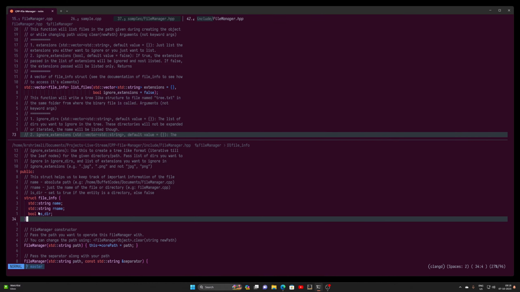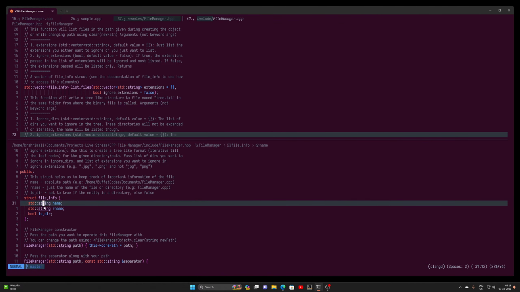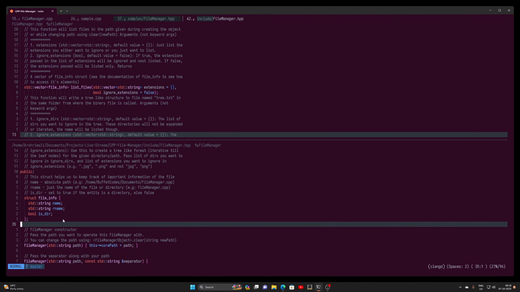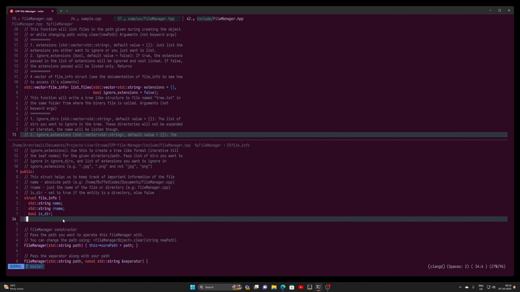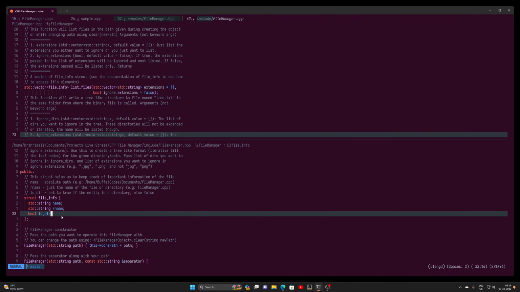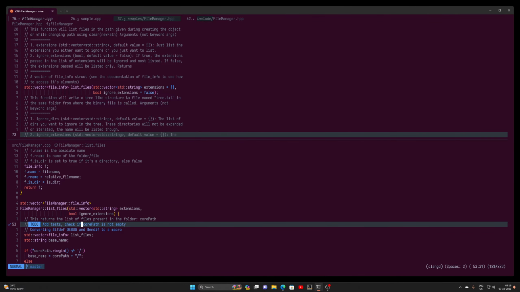And whenever you understand this, it's all primitive types. By primitive types I mean string, bool, so you don't need to add extra overhead to the system, or to the assembly level code, saying okay, this is a complex type, you need to add a few more lines of assembly level code to just have an addition function. So this is all good. We are going good. I hope you all are understanding what I'm doing.